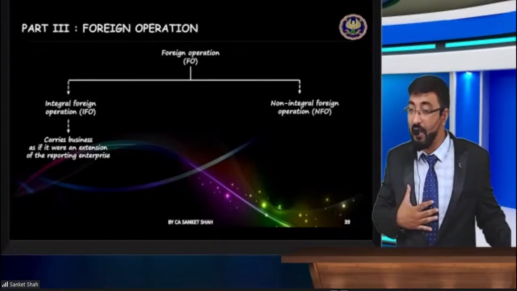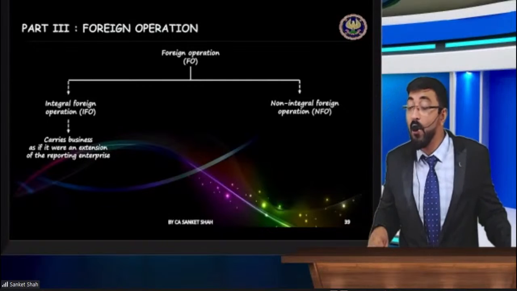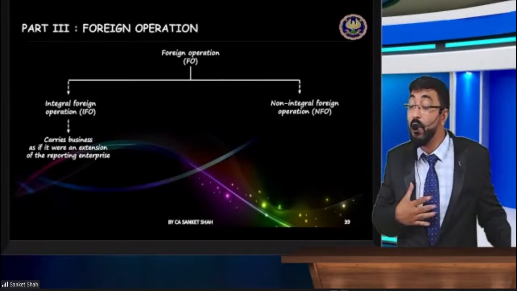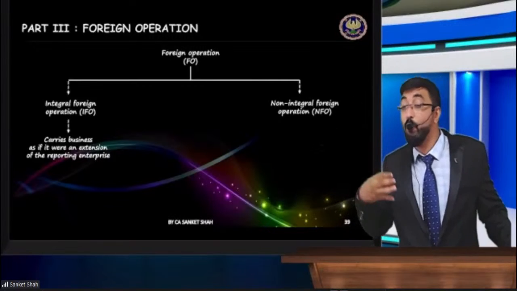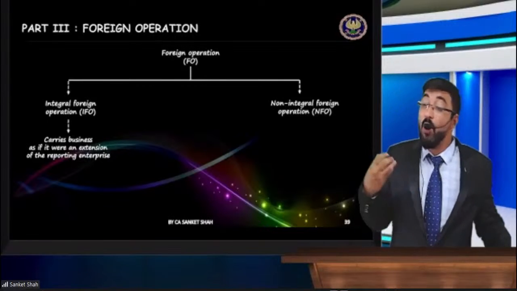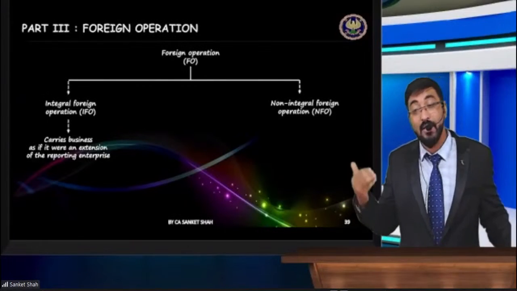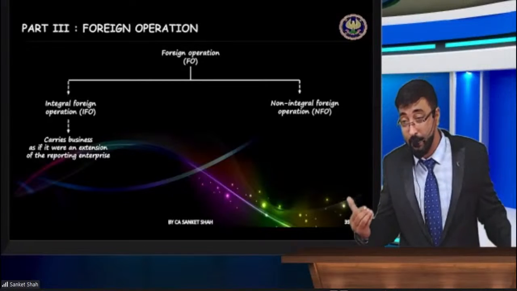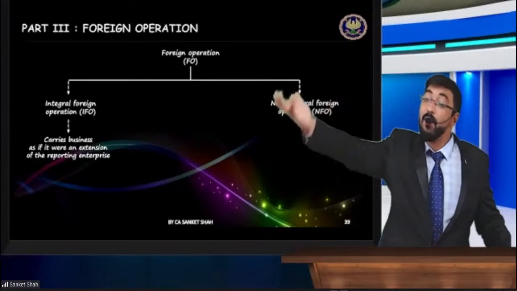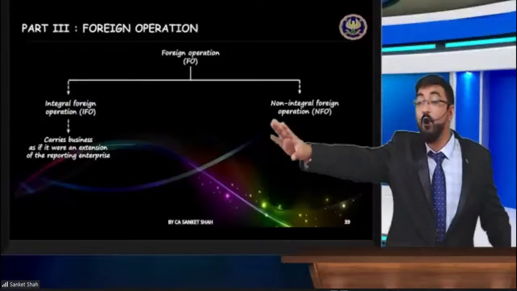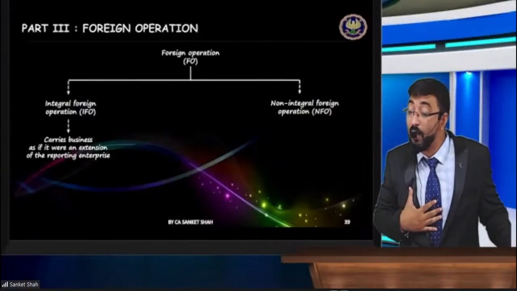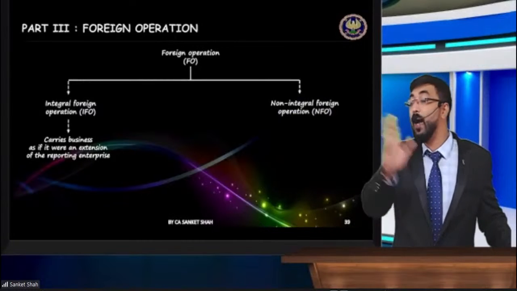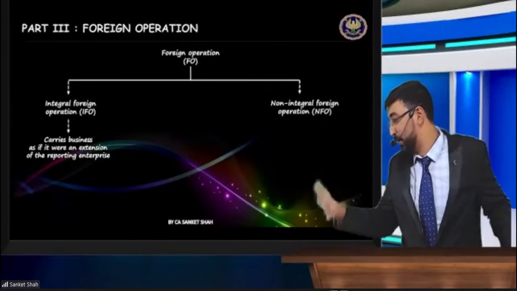So you can say, in my example, at my home, my wife has all the controlling authority and I have to work for her. I have to give all the money which I'm getting from the institute, that 500 rupees per month, to my wife and she will do all the activities. So this is very simple. I do not have any power. I have to work only on behalf of my wife. This is the integral operation.